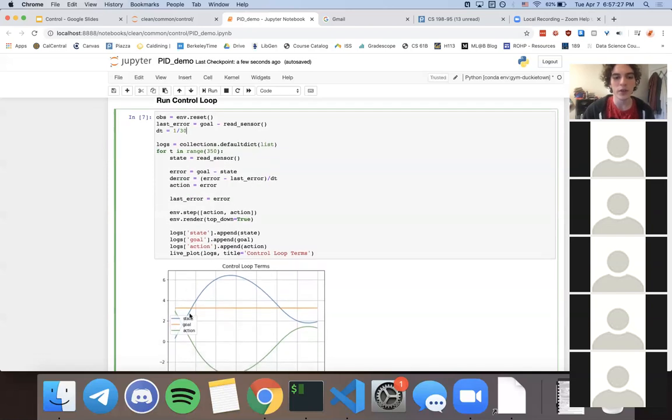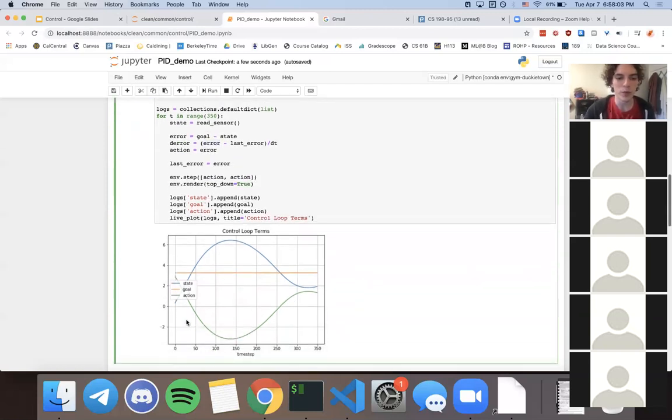If we can see what our current error is and what our last error is, if our current error is much smaller than the last error, that means we're reaching the goal very quickly. Then the derivative error will be a very large negative number if error is less than last error. So if d error is a very large negative number, that means we're going towards the goal very quickly. And if it's a very large positive number, that means we're going backwards. Well, we don't know if it's towards the goal or away from the goal, but we're going backwards very quickly. So suppose we're here. We are approaching the goal and we have a high velocity. That high velocity means the d error will be a very large negative number.